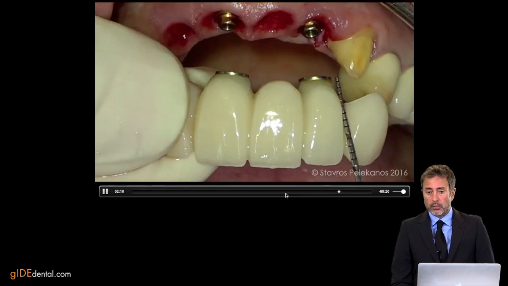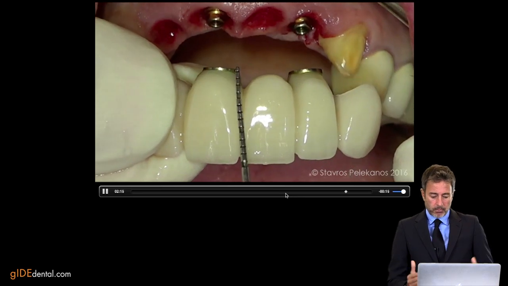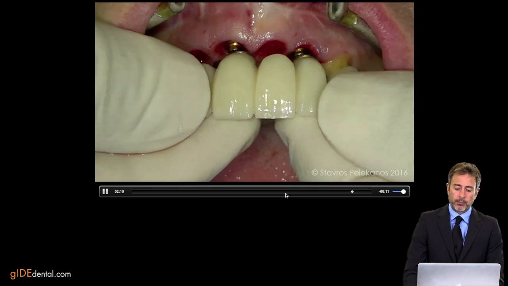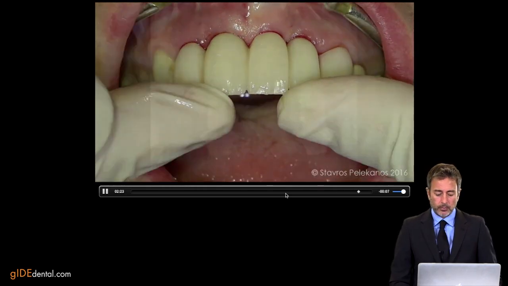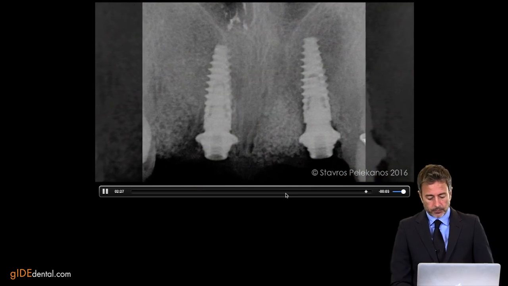So we do immediate provisionalization. We place the implant, we place the immediate intermediate abutment, we do the immediate provisionalization, and everything is done on the same day. And you see here the final X-ray.